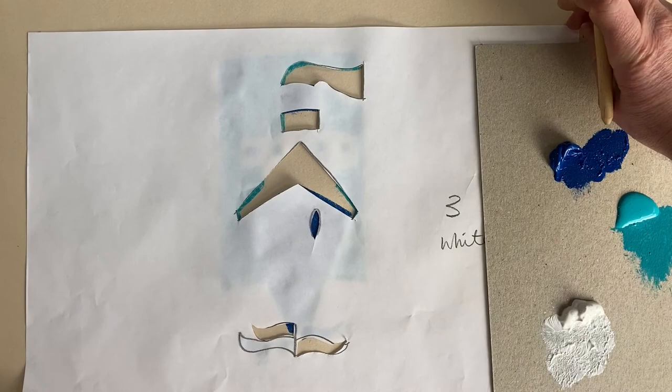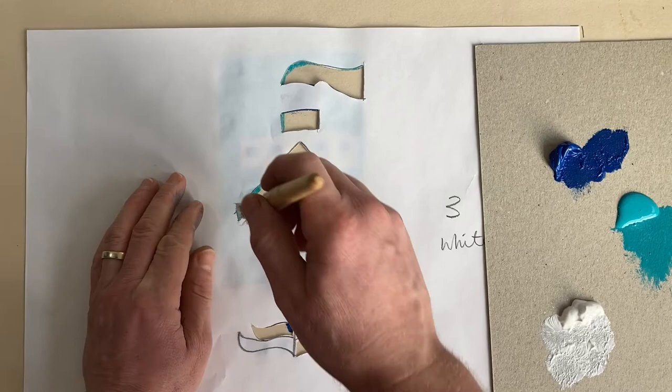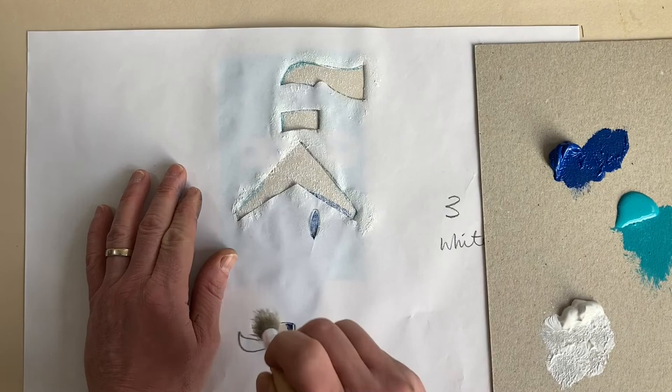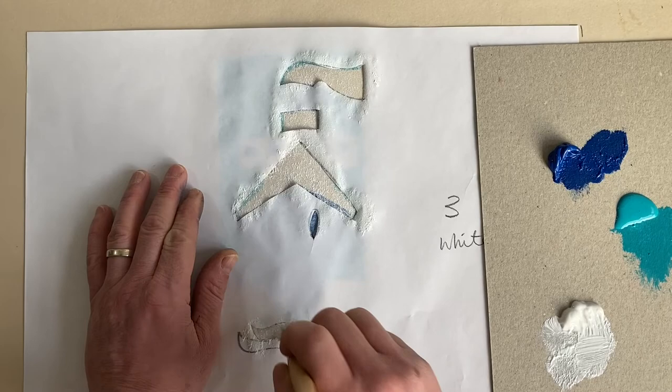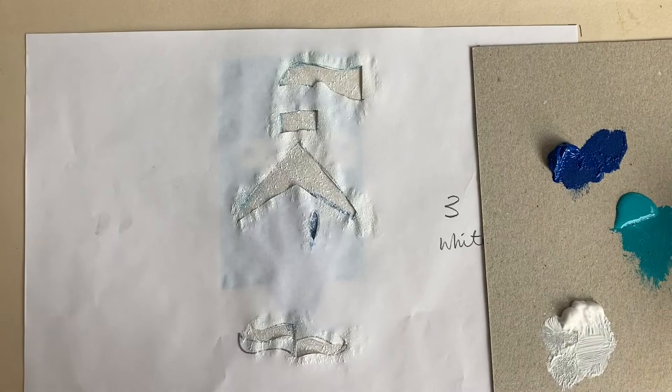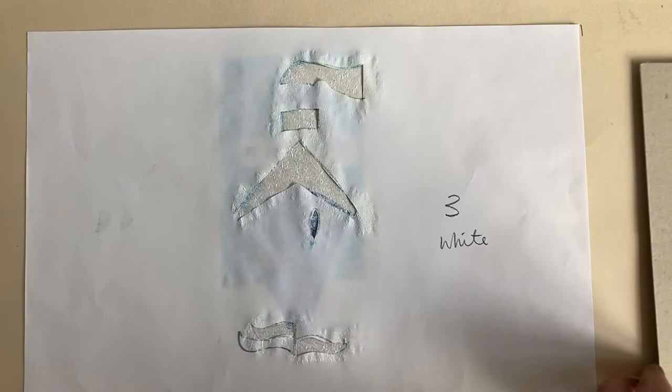See, it's not being cut properly, but not too fussed. Ooh, white acrylic. It's not very strong. Maybe a gouache or something might have been a better choice. Okay, maybe a bit more on the... Yeah. We'll see. Do you think it'll work, Harris? Yeah, maybe. Okay. Let's move this out of the way. But you get the general idea.